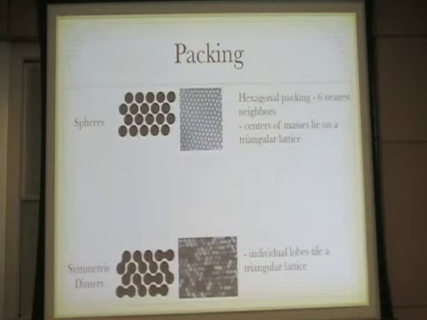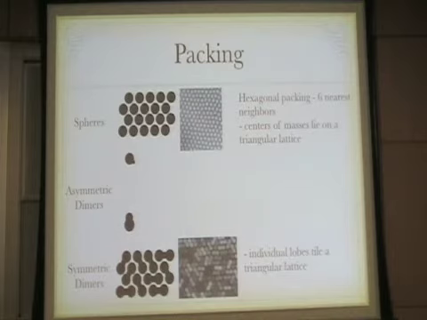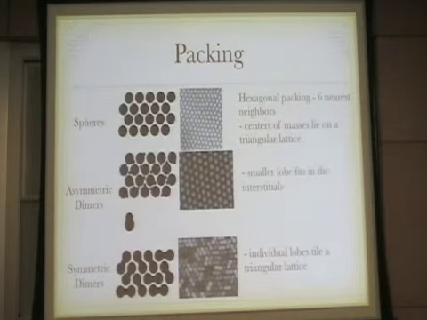But now, what happens if we break the symmetry and go to asymmetric dimers? In the first case, if you have one lobe which is much smaller than the other, you can expect that the lobe might fit into the interstitial sites of a spherical crystal, and we do observe that. This interstitial phase is very interesting, and we plan to study it. But then the next question: what about everything in between? There is a big question mark.